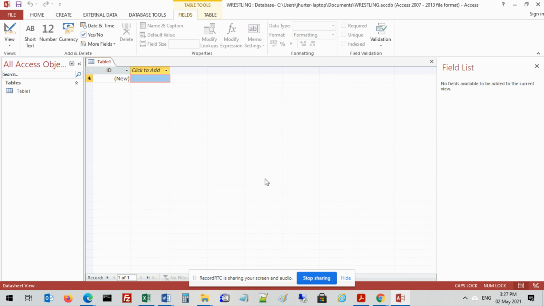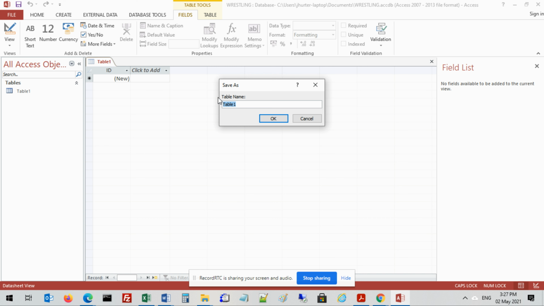Okay, you're going to get this screen. Now, at the moment, there's nothing. So we need to take the mouse and click on the word view, and it's going to give us two options. Basically, design view is question 7 and your datasheet view is question 8. As you'll see, you can move between the two views at any time. So I'm going to click on the word design view, and then it's going to ask me to save the table. Now, in this question, it doesn't give you an instruction to save the table.